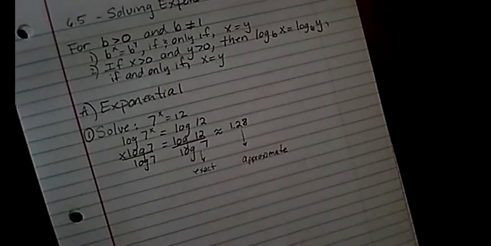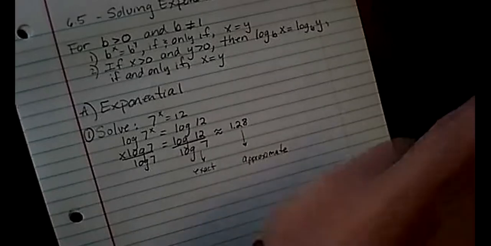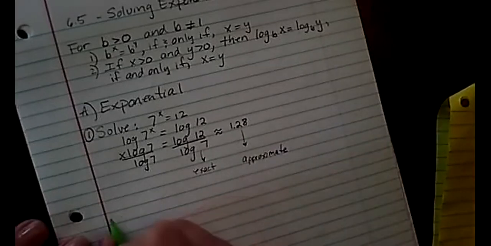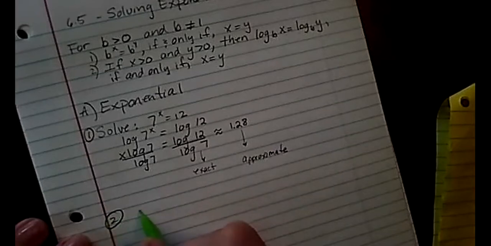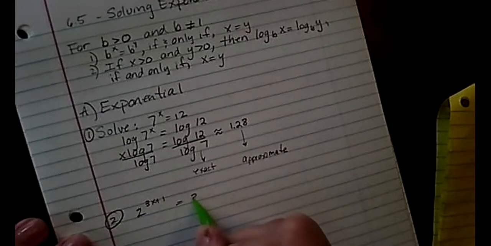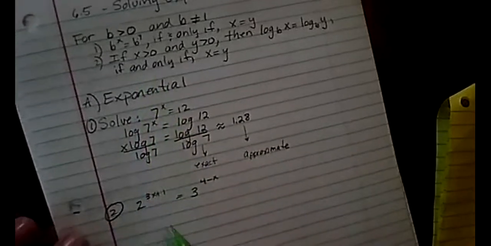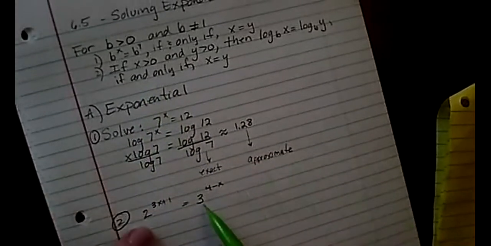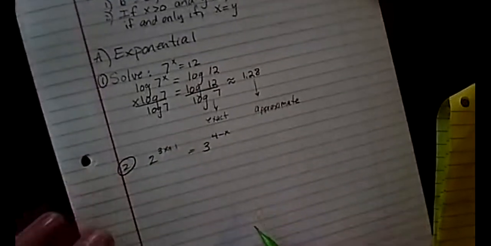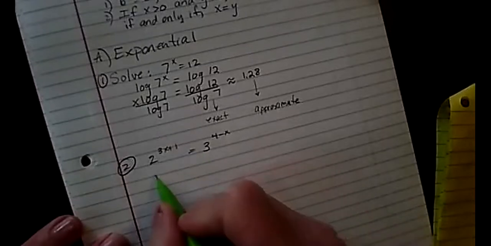We're just going to solve problems exponentially and with logs. So let's start with this one, number 2. We have these exponents. Let's use what we learned here and put a log, because there's nothing really we can do here. We just have to get these out of the exponent. So let's use our log on that and put a log in front of both of them.